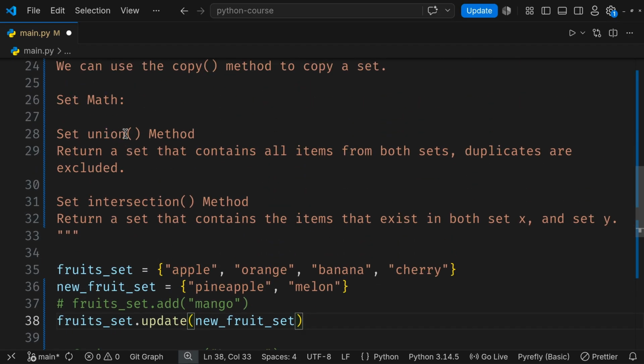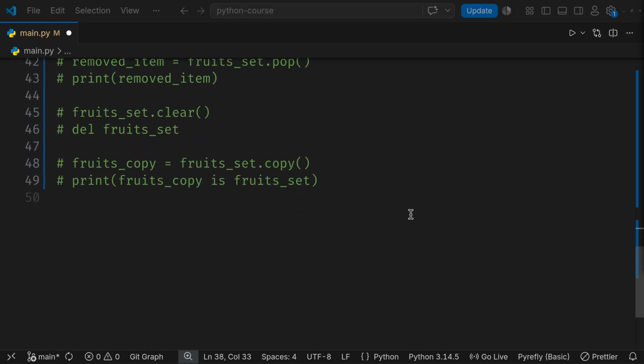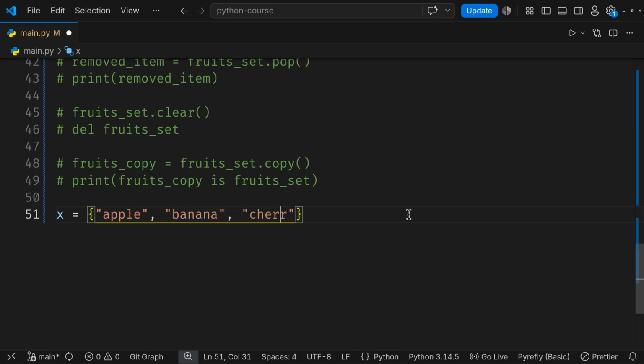First of all, we have the union method. The union method returns a set that contains all the items from both the sets. Duplicates are excluded. So in that case, what we can do, we can declare two new sets. First of all, x equals, let's add a new set of apple, then banana, and then we can do cherry.